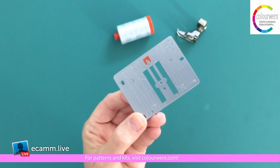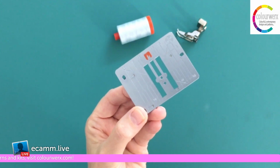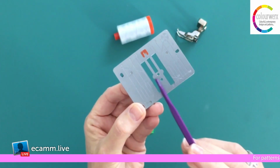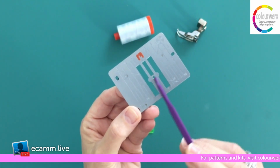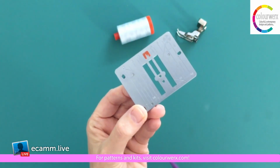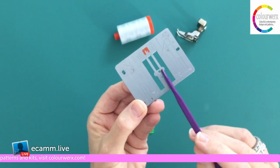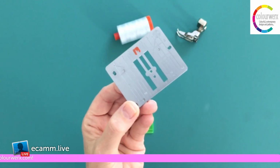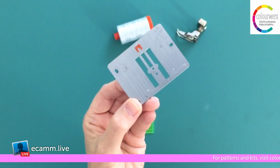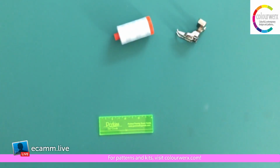A lot of times people want to know why their quarter inch seam is off or why their threads get eaten up below their stitch plate. One of the reasons why is because your regular stitch plate has a rectangular opening there. This single hole stitch plate does not allow the thread or the needle to move around nearly as much as the rectangular opening that usually comes with your sewing machine. And so this will create an almost perfect straight stitch immediately when you put this into your machine. So that's a single hole stitch plate.